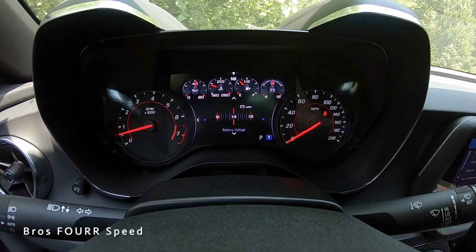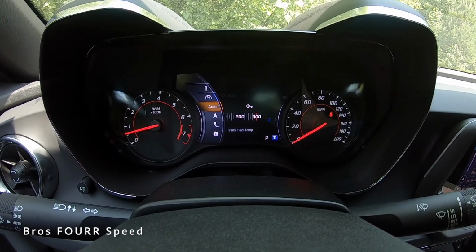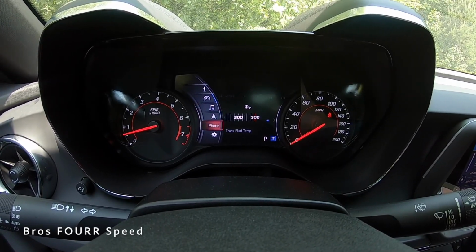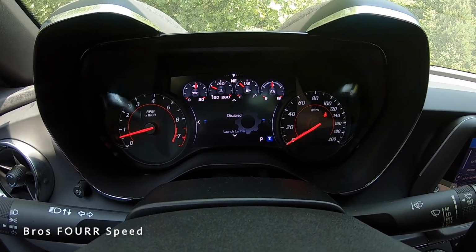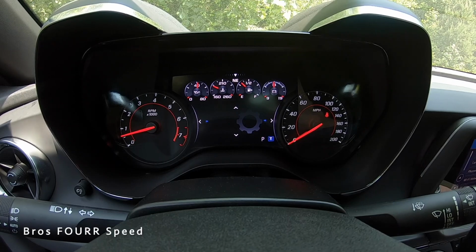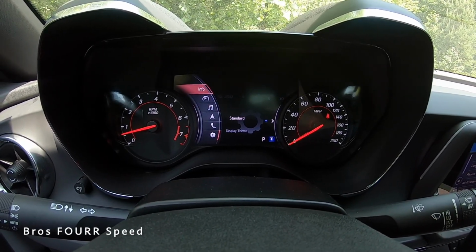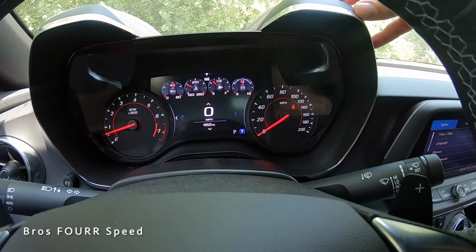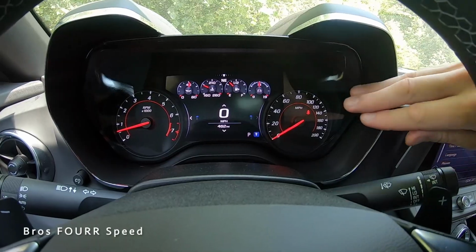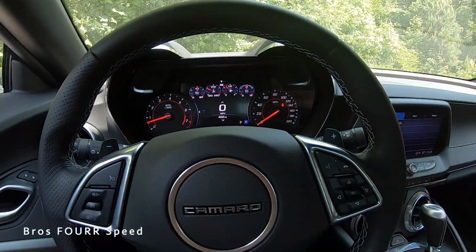So if you're driving this on the track, back roads, things like that, you can quickly monitor all of that information. You can also pull up the audio and navigation when you have that running, your phone when that is paired, and you can go into some options here, go into the launch control, other units, just to set this up the way that you'd like to. So it's not too configurable, but there's plenty of information to see front and center, and I really like the design for this tach. Just like the headlights and the grille, it's sunken in, giving it a really cool design, especially with this trim piece.